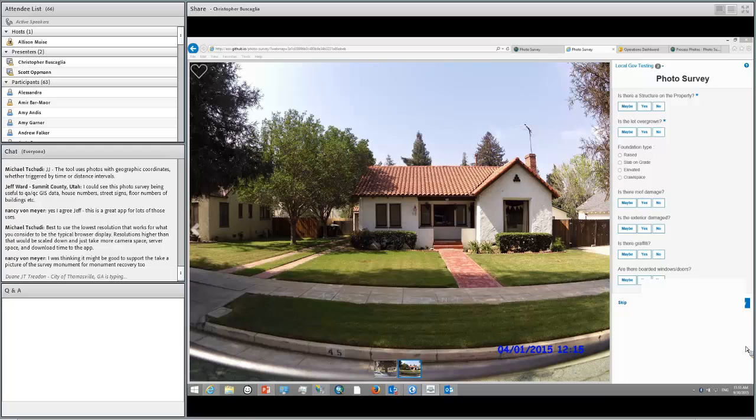Yep, we even heard from the assessors, right, Scott, that they might already have street level photos in their appraisal system, but they might be a year old by the time. They don't have an up-to-date one. So this would be a way of capturing those photos for even another business system, not necessarily the photo survey app, but a good workflow for capturing the photos in general.